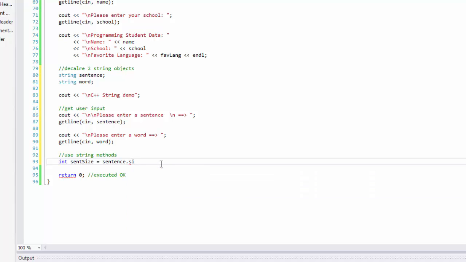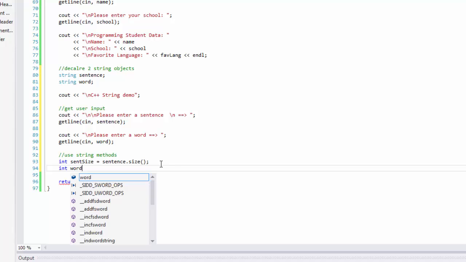But we can also look up on the MSDN website what the size function does. If we just type in string C++ MSDN and size, we could search for its documentation and it'll show up. What it does is it basically tells us how many characters are in that string. So this will tell us the number of characters that are in a sentence.